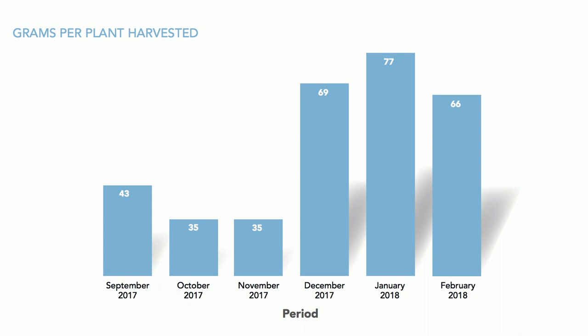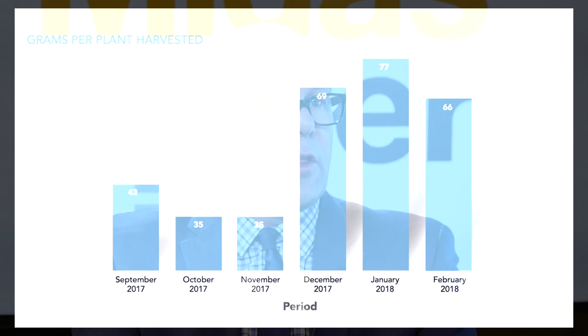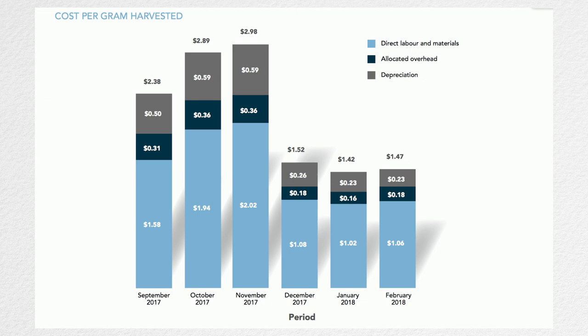We've also seen significant improvements in our yields, and that's a big factor for us as a company. Not only did we produce a premium indoor product, but we're also seeing a dramatic increase in our yields, which is allowing our cost of goods to be reduced. So your cost of goods is why the yields are important. Absolutely. If you think of how cost of goods are calculated, there are only two ways you can improve your cost of goods: one is to reduce your costs, and the other is to improve your yields, because then you're offsetting what you're contributing against the costs that go into the production.